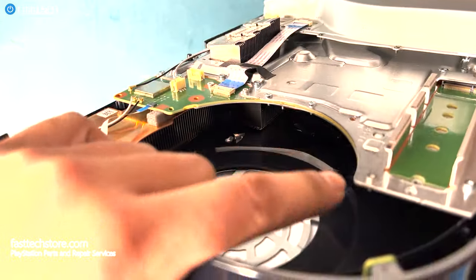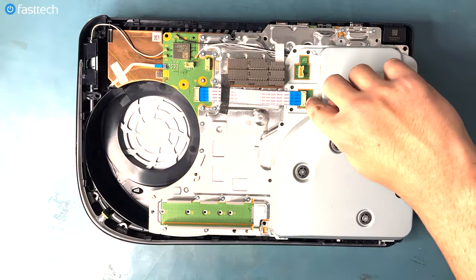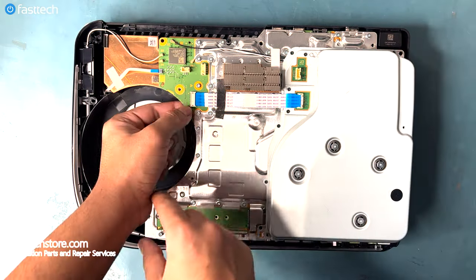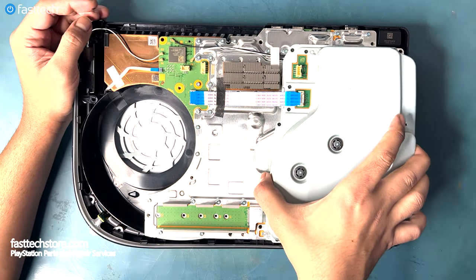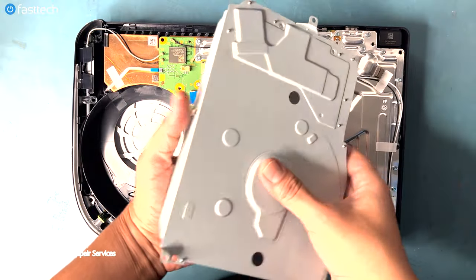Now, if your problem's still not fixed by cleaning this out, then we need to get to the motherboard. So let's get the disk drive out of the way by pushing down on this clip and pulling on this cable. We're gonna do the same thing on this side here. Push this clip as demonstrated here and pull the cable. Now the disk drive's free and we can just lift it out. This is what a PS5 disk drive looks like.